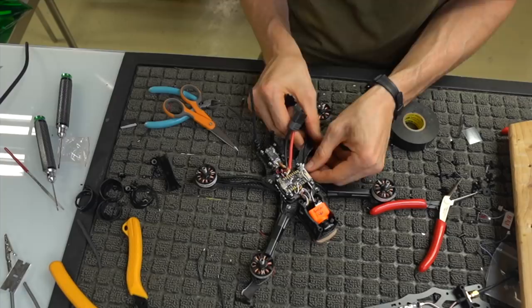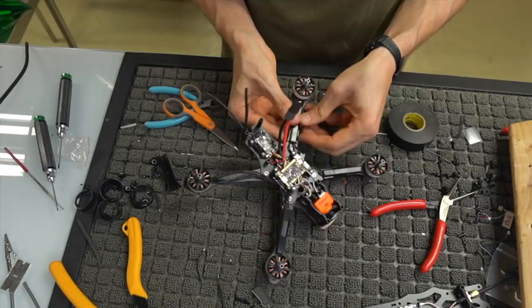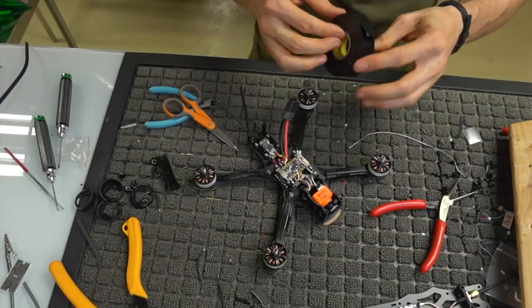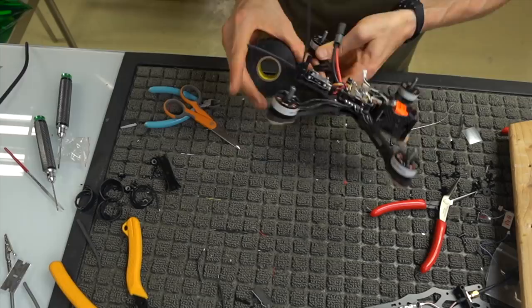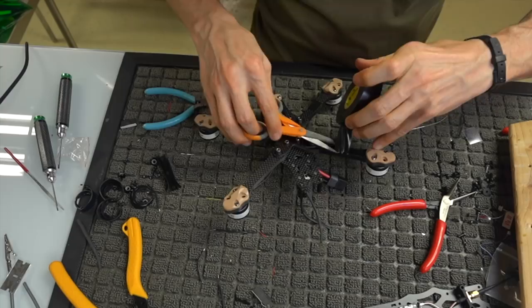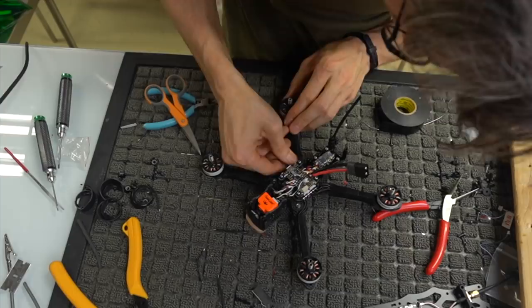And again, guys, I've been building quads for a while, but this is a new build to me, and it's taking me just as long as you see it taking. I haven't really cut much out of this video. When you wonder how long this is going to take, if you've never done anything with a mini quad, it's probably going to take you anywhere from 3 to 4 hours. If you have, you might be able to get it done in closer to 2. That was the goal I was shooting for, being able to build a full quad in about 2 hours. It's not necessary, but it is nice.